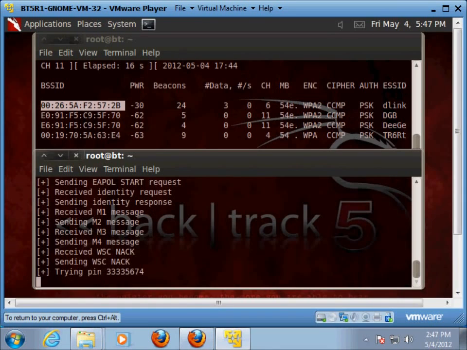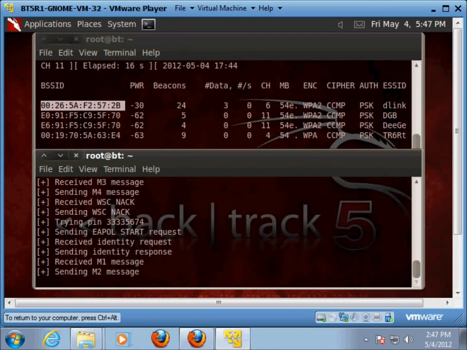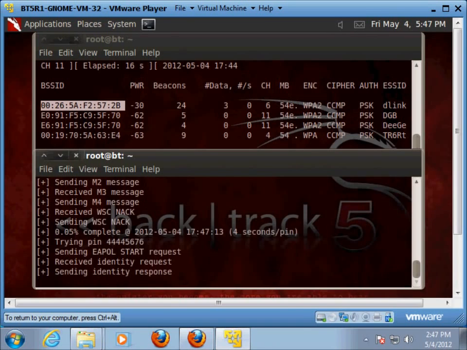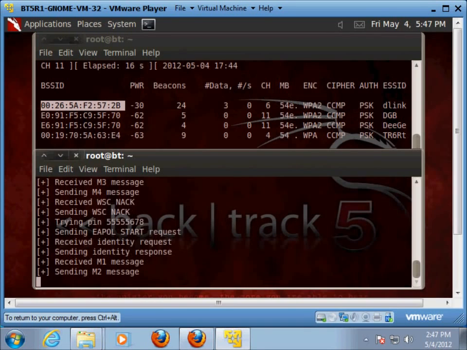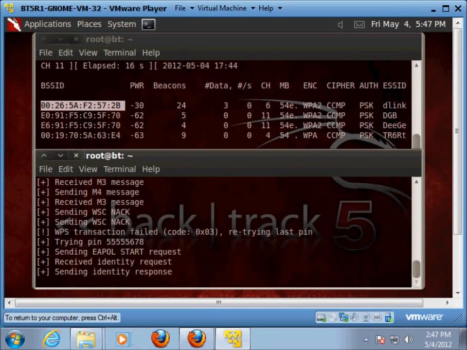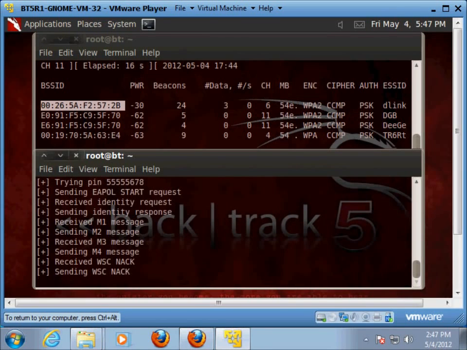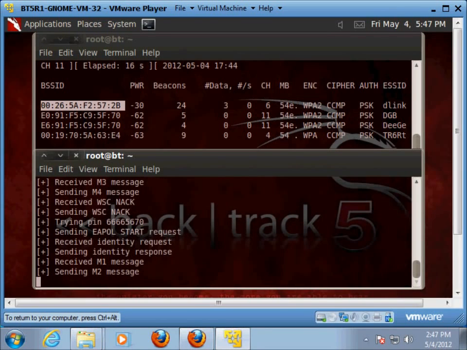I tried it on different routers. I have like 4 or 5 routers around here. I put passwords on and try, and so far this method has worked really well with about 80% of the routers that I've tried. I've done a Linksys one and some other ones. The only one it didn't work on was one that I have DD-WRT on.